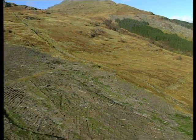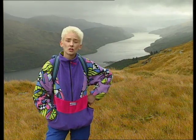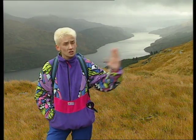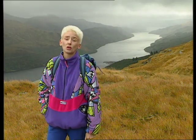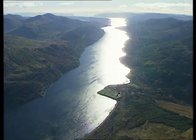Once you're off that huge dual carriageway, things start to become a little bit more enjoyable. And the main drag takes you up southwest towards the Cobbler, more of that later. However, our route now takes us straight up this hillside and on to Beinn Narnain. This is where you get a fantastic view of Loch Long behind me, and the MOD really appreciate its length for firing torpedoes up it.